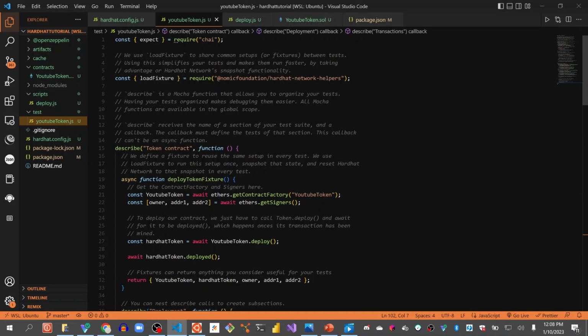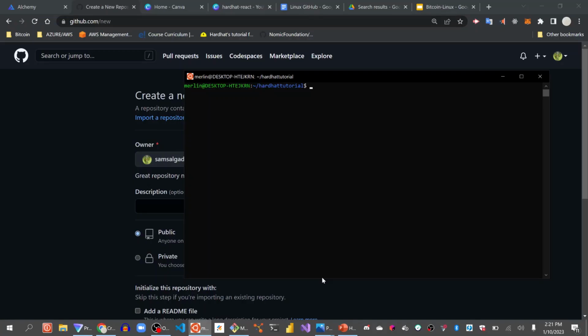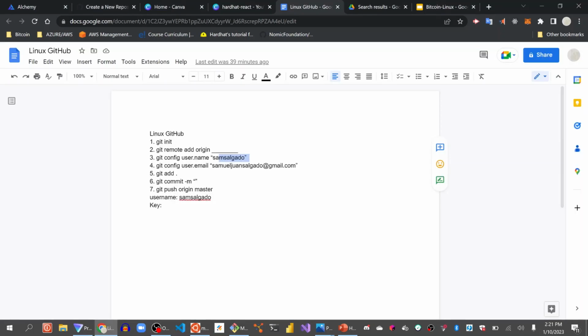So the next thing that we're going to do, now that we have our full contract running and deployed, the final step that we have to do is upload our code to GitHub utilizing a personal access token. And the commands are here.